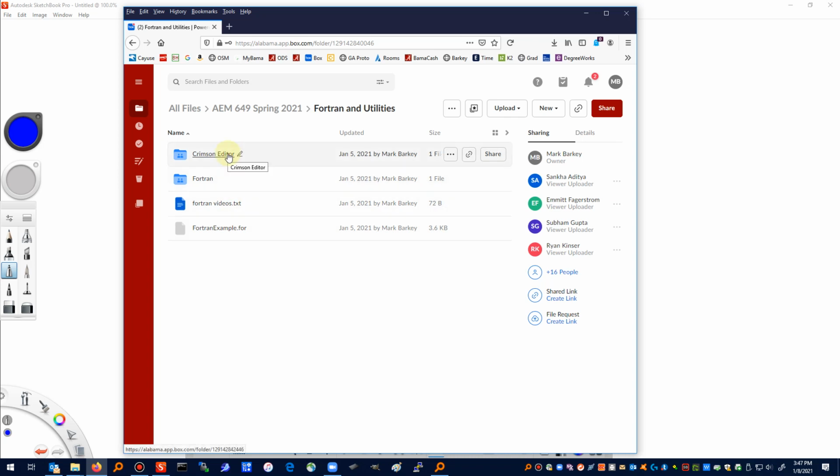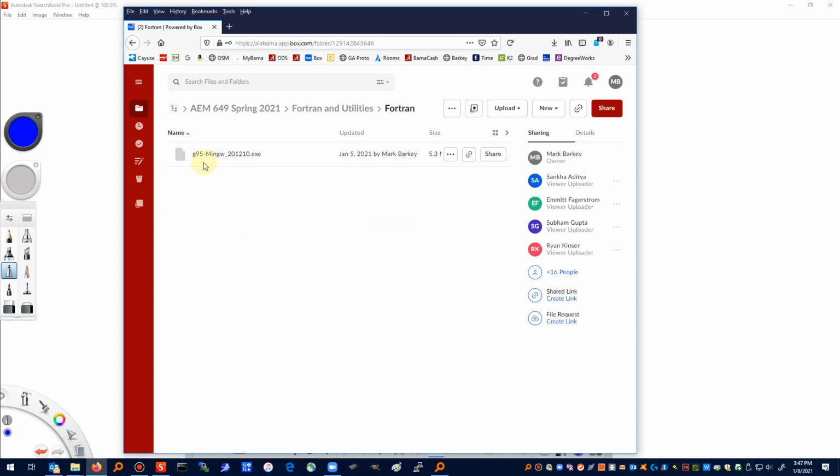Crimson Editor is, in my opinion, a very nice text editor for working with text files, and it has the added benefit that it was actually developed at the University of Alabama. And in the Fortran folder is Fortran that you can download and install on a Windows-type PC.